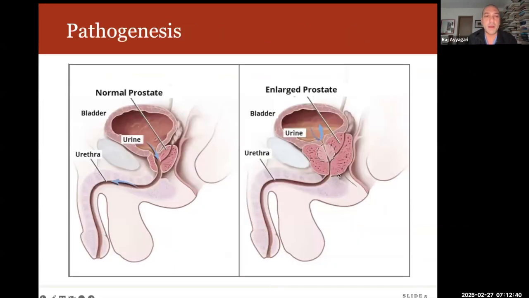And there's just a nice schematic diagram, a sagittal view of the male genitalia, the GU system, showing how the prostate sits like a donut around the urethra at the base of the bladder, and how when it's normal size, urine can flow through no problem. However, once it gets much bigger, it gets pinched. So it's really not so much the size of the gland, but how it pinches off the urethra in the center and prevents normal urine flow.